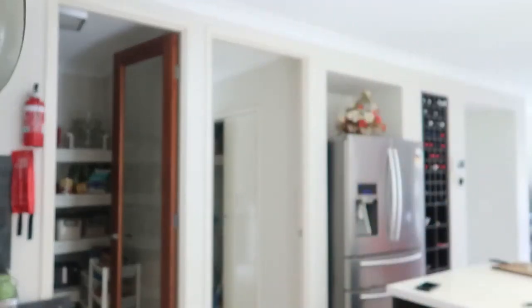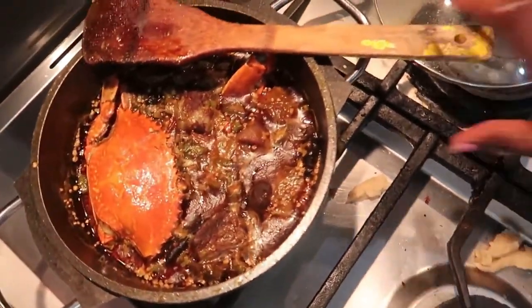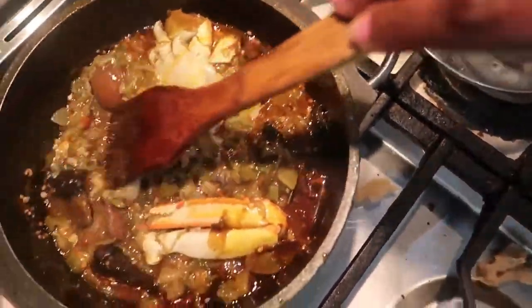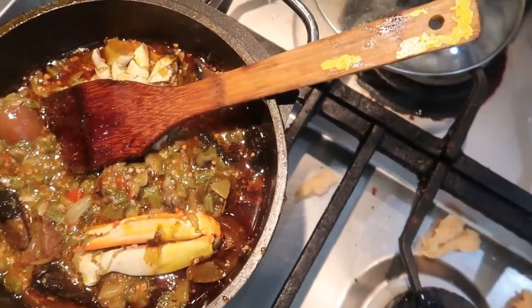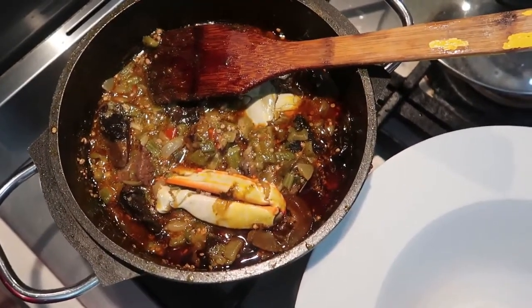This is my banku — have you seen it? I'm getting my son's portion ready — he won't eat much so just a little for him. I have two more in case I want to eat more. Put water in the bowl and leave it until this evening so it becomes soft enough to clean, else you can't clean it because the food burns underneath. My banku is ready and my soup is also ready. I turn off the stove — it was overcooking — and I'll turn it on a little bit to heat it up before I serve.